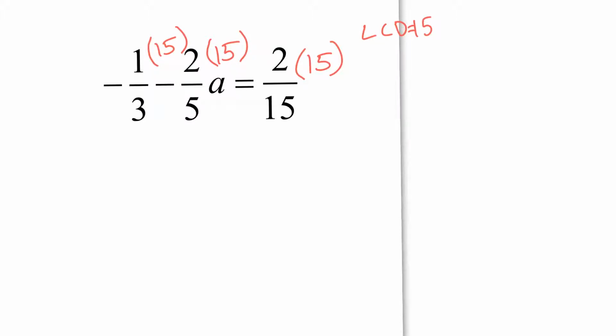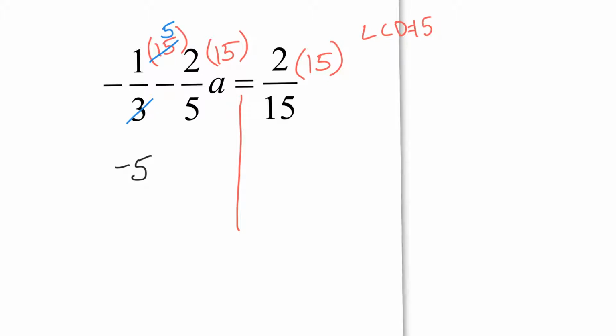Now, since the denominators are not 15, well, a couple of them are not 15, you're going to have to simplify, okay? Now, keep in mind, we do have a negative 1 here, and we have a 3 on the bottom. So you cross simplify. The 3 goes into 15 5 times. So I'm going to cross this one out, and this one turns into 5. So when you multiply, let me bring down the line here. Negative 1 times 5, so that's going to be negative 5.